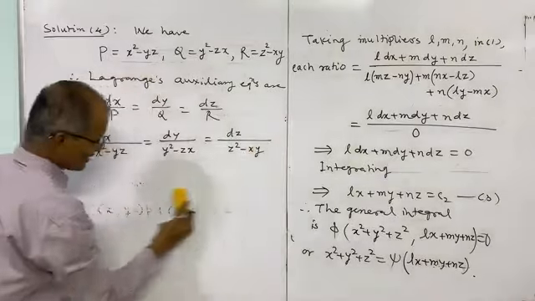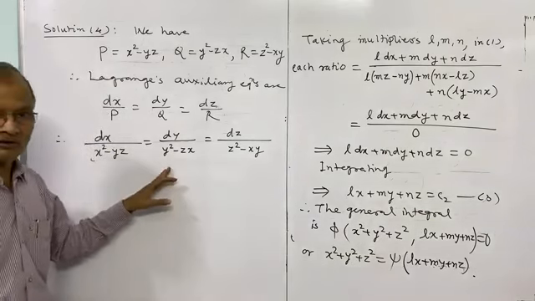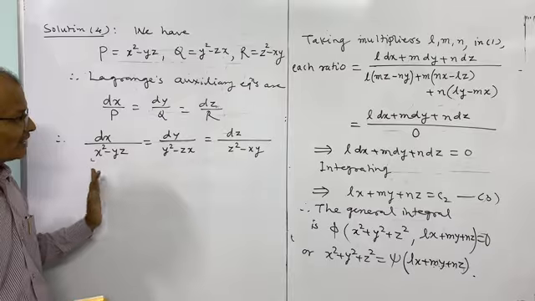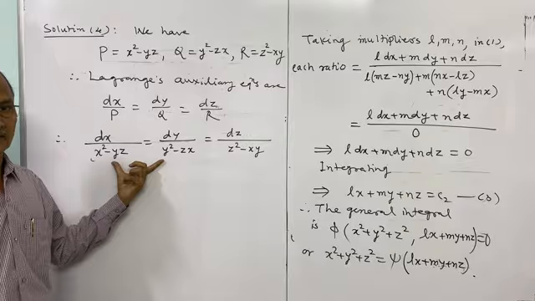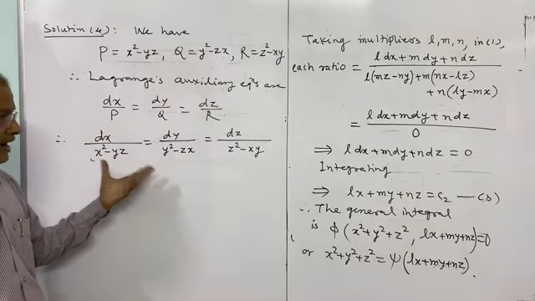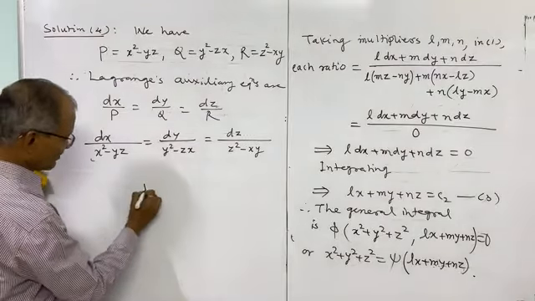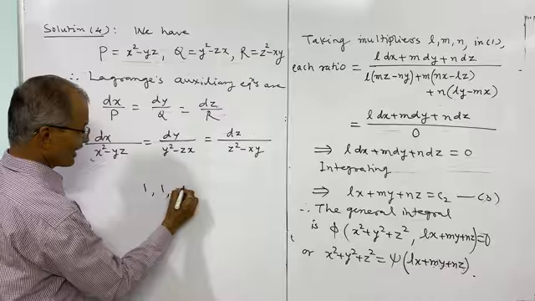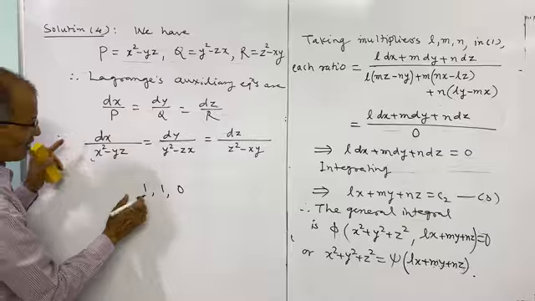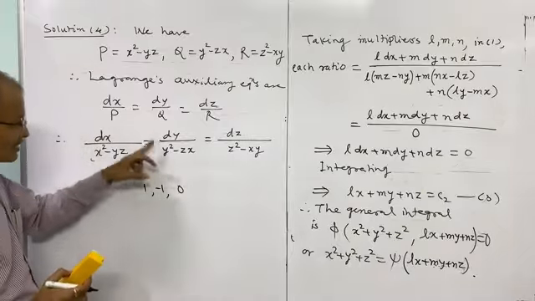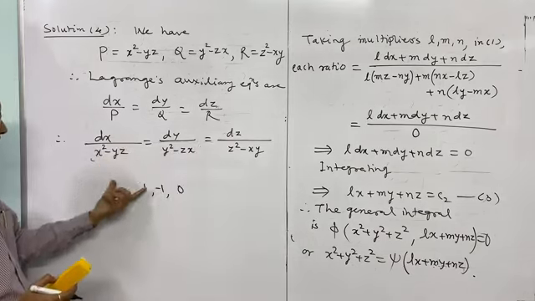Here also, equating or taking any two ratios doesn't work or is not useful, and therefore what can be done is each ratio can be taken as a first and second ratio, and we subtract or add them. That is the same thing as multiplier. So what we are doing is taking the multiplier as 1, minus 1, 0. That gives dx minus dy only, and the 0 is not considered.